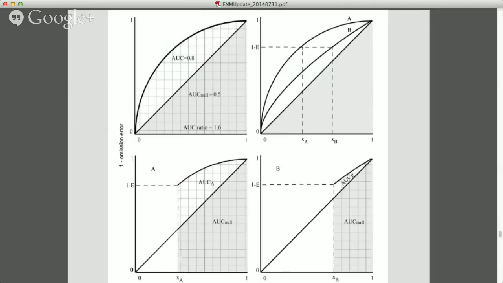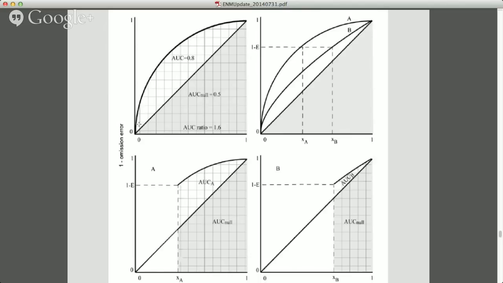This is a plot of omission error on a reversed axis and commission error on a non-reversed axis. Traditional ROC analysis looks at the upper left panel in this graph, the elevation of the observed curve, which is that convex curve at the top of the upper left graph.